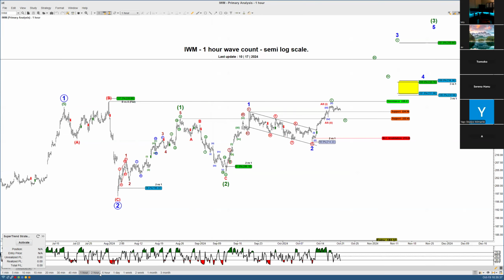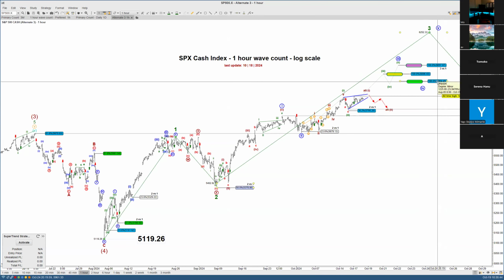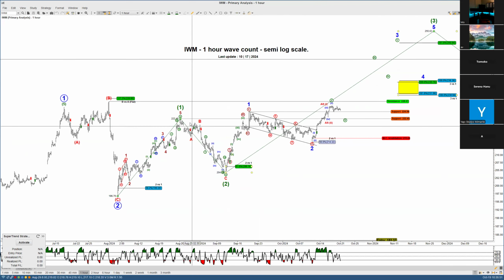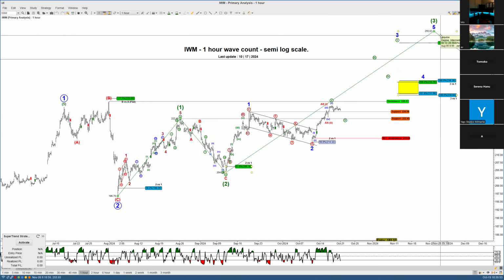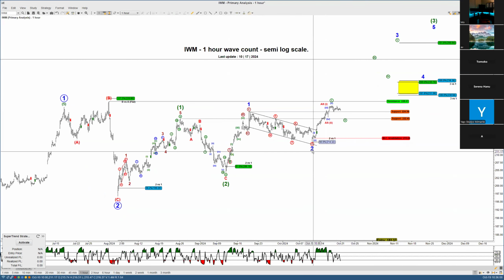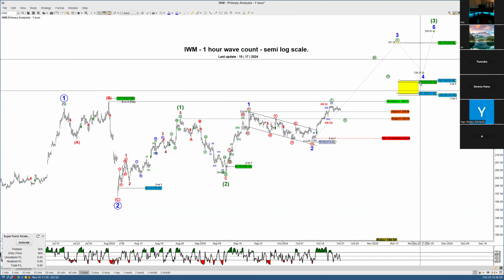I showed you the same way on S&P, this zone, using those highs and lows. Now we're going to do the same thing here. 1 here, 2 here. What's the minimum? 3, 230.94. What's the 100% relationship of this swing? 236. I posted this on Twitter as well, and I drew this box here. So this is our zone.